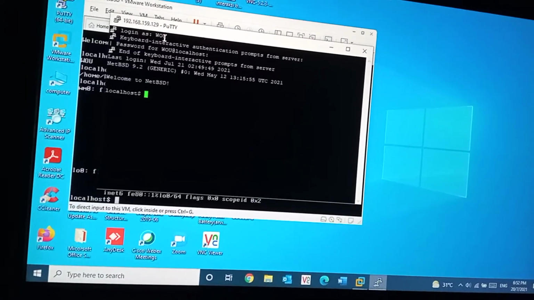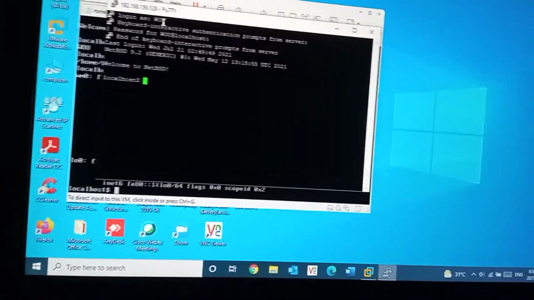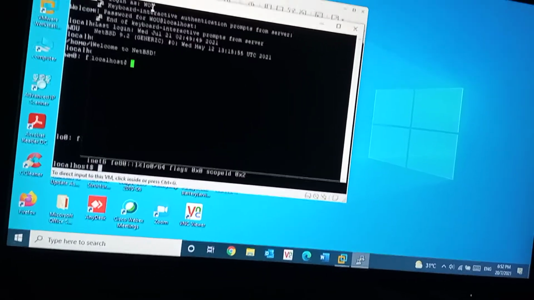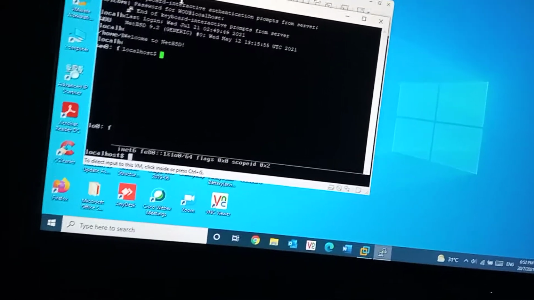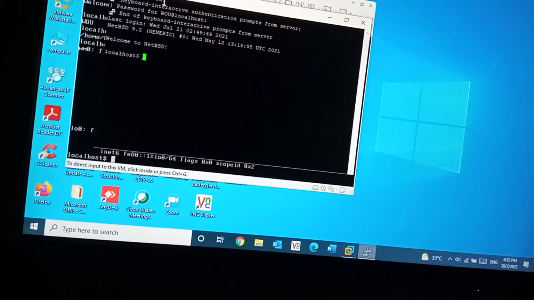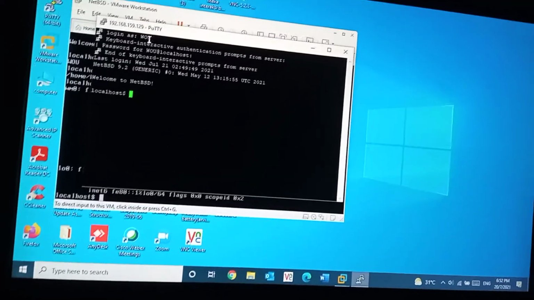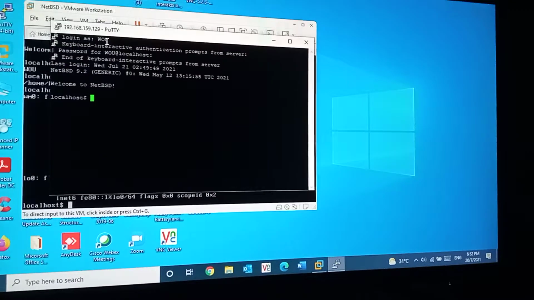It's successfully connected. The NetBSD connected with the Putty. Now I wanted to look for my user, to check whether it is connected from the NetBSD or not.